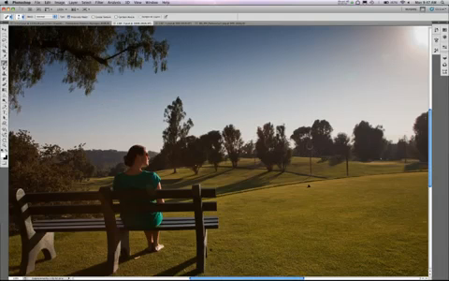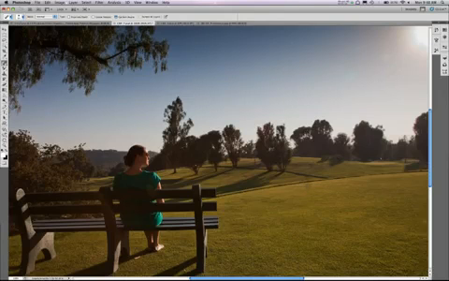Spot Healing Brush is a really great tool, but if I were to try to use it on something like this, you see I pick up artifacts from the background. And if I try to cross a shadow, like this right here, same thing. Doesn't really behave the way I would like it to. So you'll notice that we have a new content-aware option here. And I can come through here, and we can just pull these out really quickly and easily. Don't have to spend a lot of time. Just click on the area, and we're making a much better guess about the information surrounding that area.